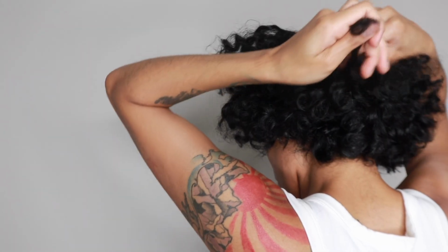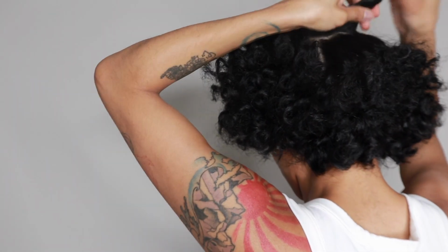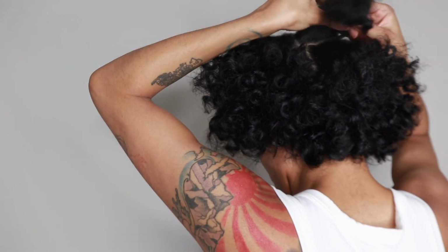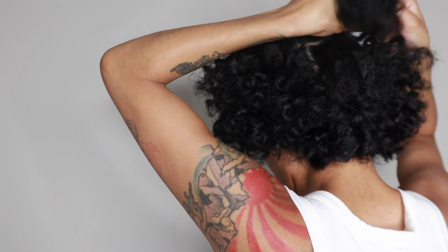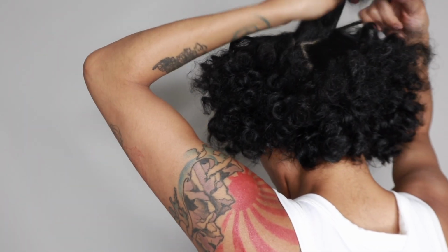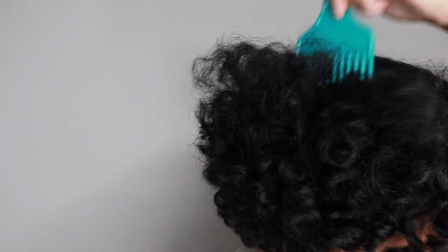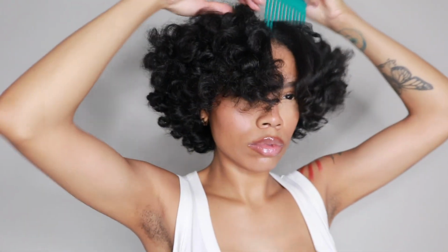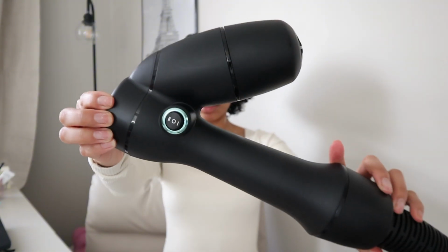And as you can see, there are really no parts that you can see in my hair because I parted my bantu knots kind of wild. There were no super straight parts beside my middle part. I do that just to ensure that no parts are being seen, but to really ensure that my hair does not have any visible parts, I like to go in with a pick and just fluff my hair out even more. And now we are left with super bouncy, beautiful, shiny curls that were achieved with no heat. Even the blow dry was no heat.